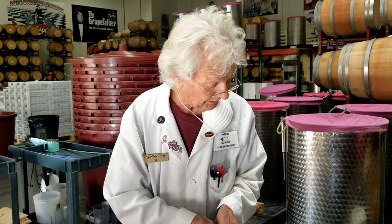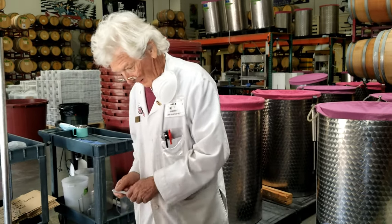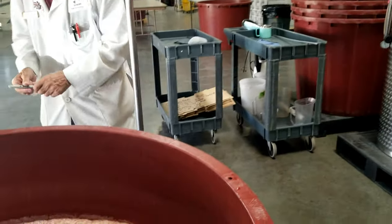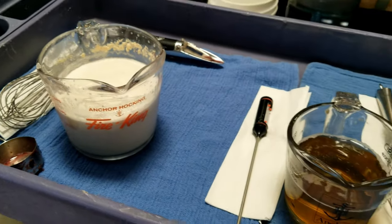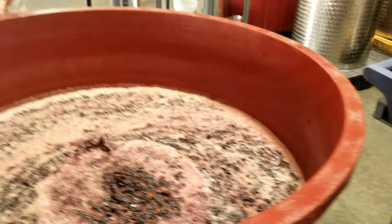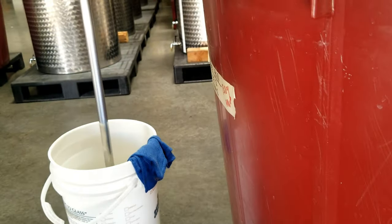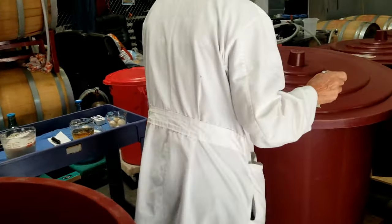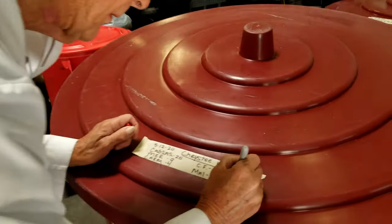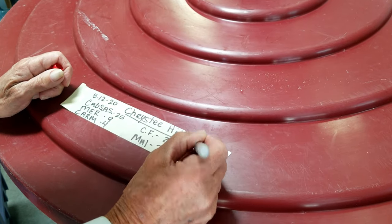Now that we know what the Brix is, we're going to write it right on the side so we keep track. And I'm going to put right down here 8.0, ABV. I'm also going to put it on the top because sometimes you get the tops and the base gets stuck. You don't want to do it. So 13.0% ABV is alcohol by volume.